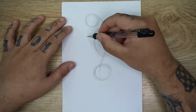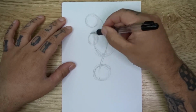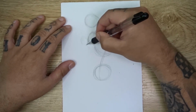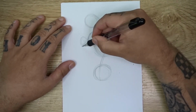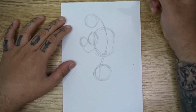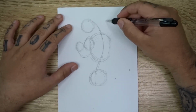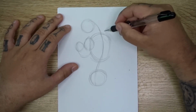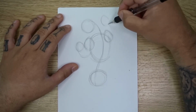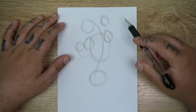From this point, I like to drop in the shoulders. So I'm gonna have one claw sitting just underneath our head here. So I'll drop in a circle for this shoulder, and then I'll drop in wherever I want the claw to sit. So I want it to sit about here, and the elbow is gonna be bent, so you can just draw in a little curve to represent that, like this. On the other side, I want the claw to be reaching up and gripping up this area here. So the shoulder will be drawn slightly higher up, and the claw will be extended like this. So just dropping in a circle for the shoulder and the claws.